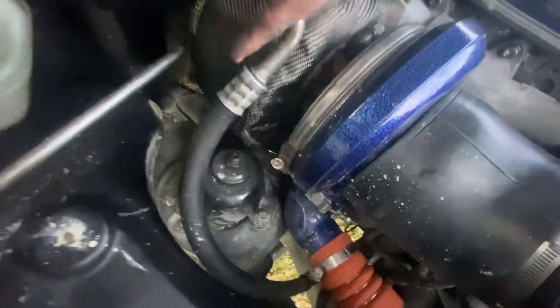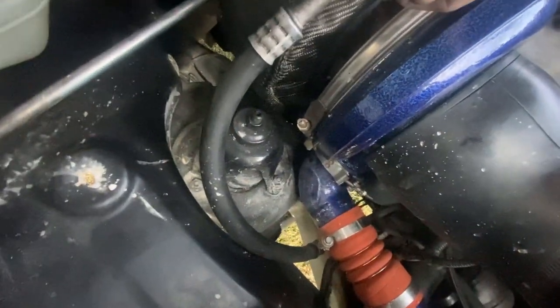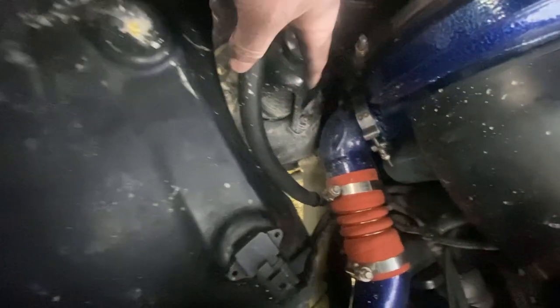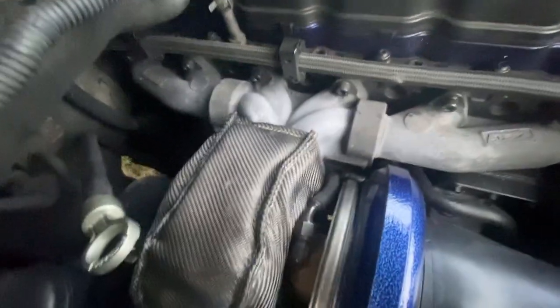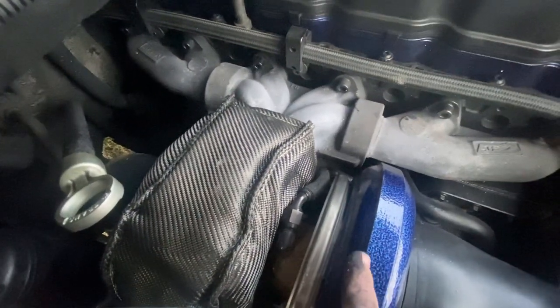So what I had to do was pull it out until I could see that clip, get the spring started on it, and then hold it with my right hand, push the turbo blanket down until I could grab it through right there with these long pliers, and then rotate it to where it's supposed to be and put the first clip on. Definitely do this one first, because it would have been way harder to do afterwards.